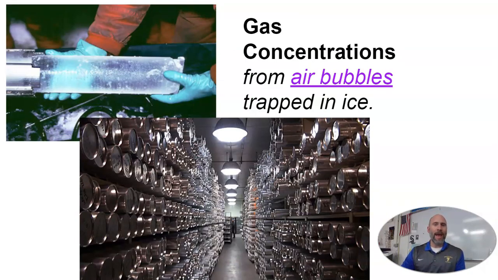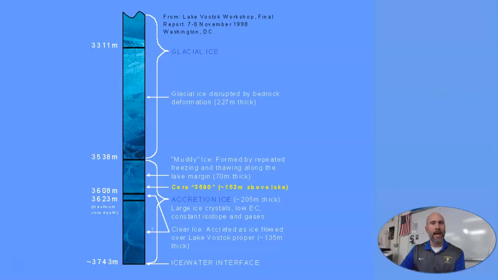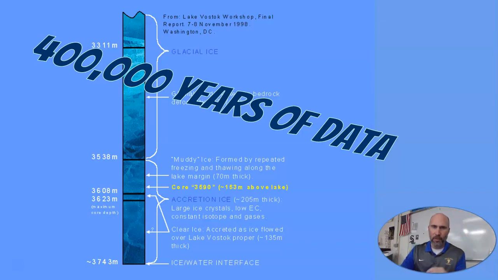One of the main ways we can look at gas concentrations — like how much carbon dioxide, how much oxygen — is by looking at little air bubbles that were trapped in the ice. When these glaciers form, they trap tiny air bubbles, and it's like having a little time capsule — a sample of the air at that time. We can then test for different concentrations of different gases. We've got 400,000 years of data from a few different places down in Antarctica. We do a core of ice, go way down deep, check the little gas bubbles, and it provides a wealth of data about what the climate used to be like.